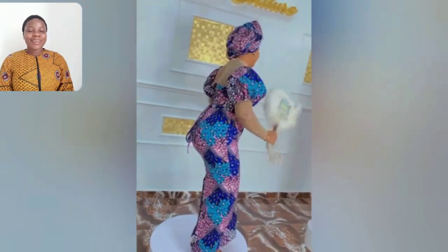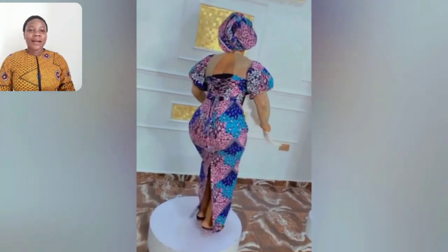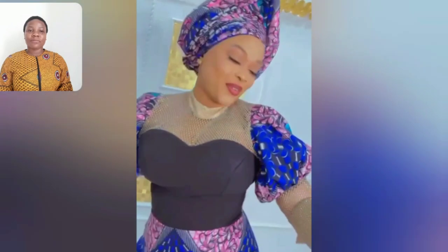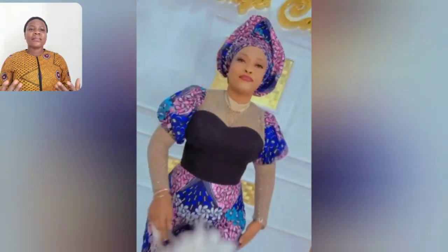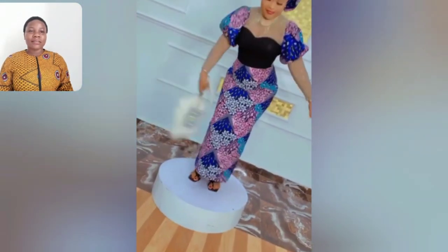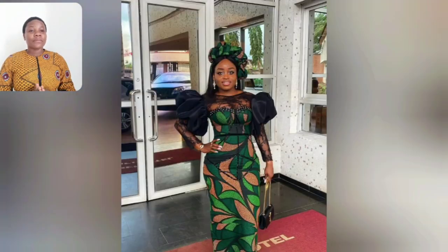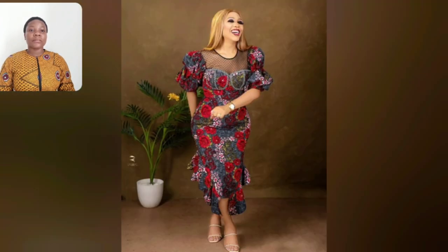Hi guys, look at this beautiful Ankara gown style. I love the back, it's so beautiful. The front, the sleeve, the head wrap, the gele, everything about this gown is very simple, beautiful and classy. Look at this particular one too. I love everything about this particular gown, the print as well, the colors on the print, the Ankara print is beautiful.